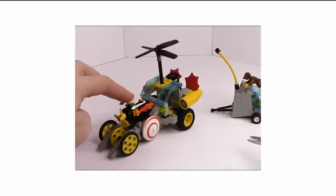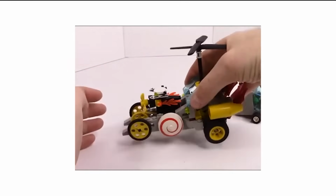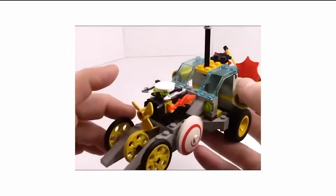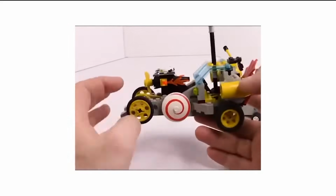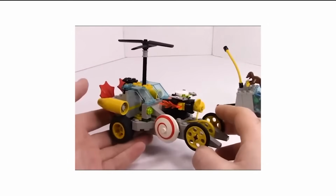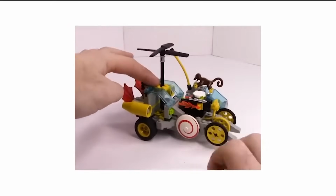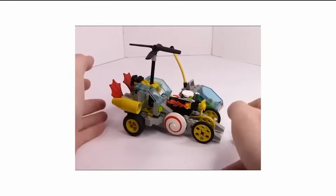Prepare for a delightful oddity in every nook and cranny, because the Hypno Cruiser, for starters, is a melange of bricks harvested from diverse themes, creating a tapestry of design influences. Accessories, seemingly curated to embody various eras the vehicle can venture to, come across as arbitrary and oddly placed. And then the plot twist. The monkey. Yes, the monkey. Yes, you read that right. A monkey that makes an appearance. The mystery of why a monkey found its way to this quirky mix remains unsolved too. So definitely a weird set, and it didn't get banned or anything, but again, a lot of controversy.